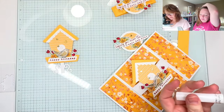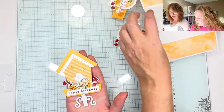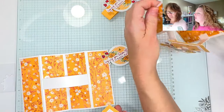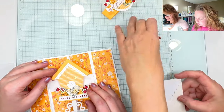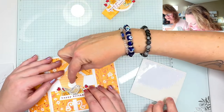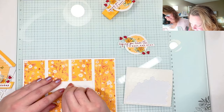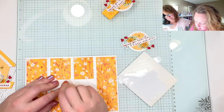Okay. All right. So now you are ready to put your little birdhouse on your card. This does stand open like that. So now the easiest thing that I did, I figured out where I wanted it, with a couple of dimensionals to make a mental note. And I just put three. You can put one right in the middle and then maybe one on each side. Did you put them on the white part? Yep, I did. Because it's wider at the top, you have less margin of error. Sure, that works.